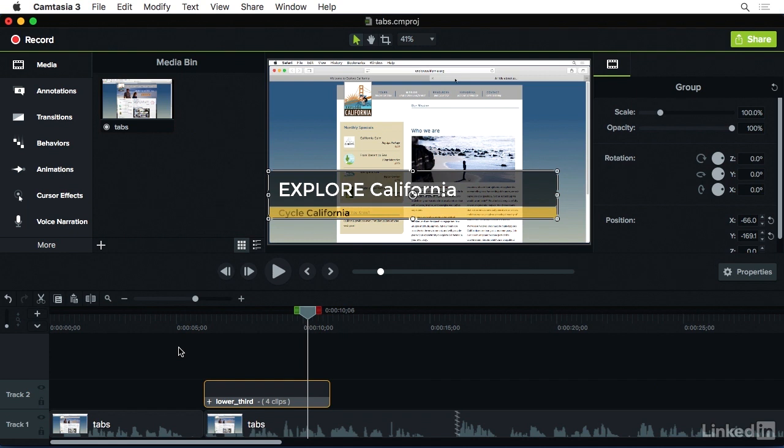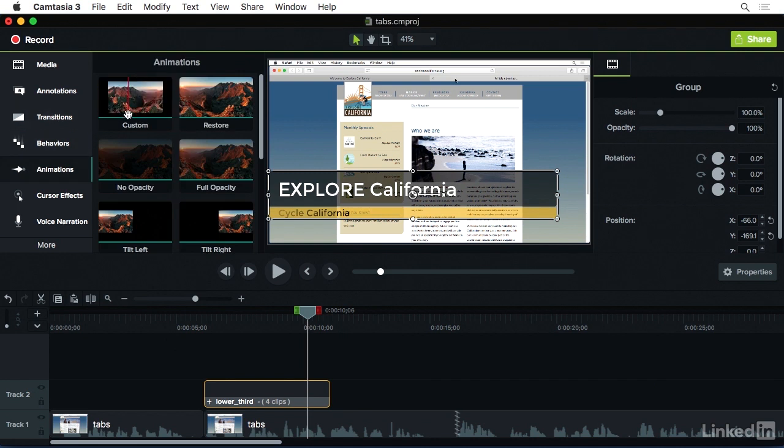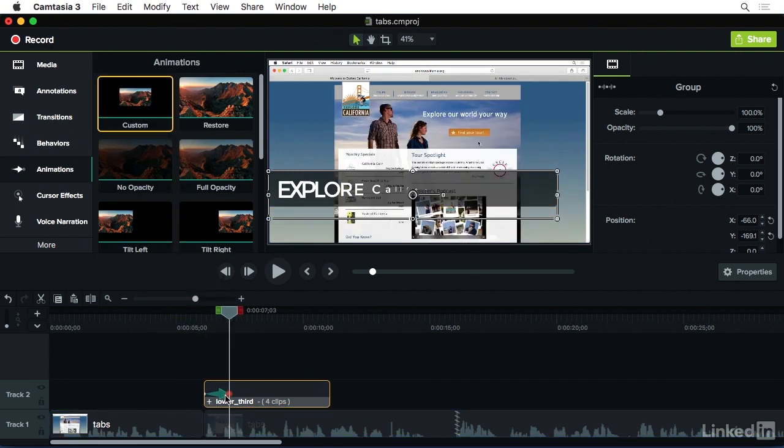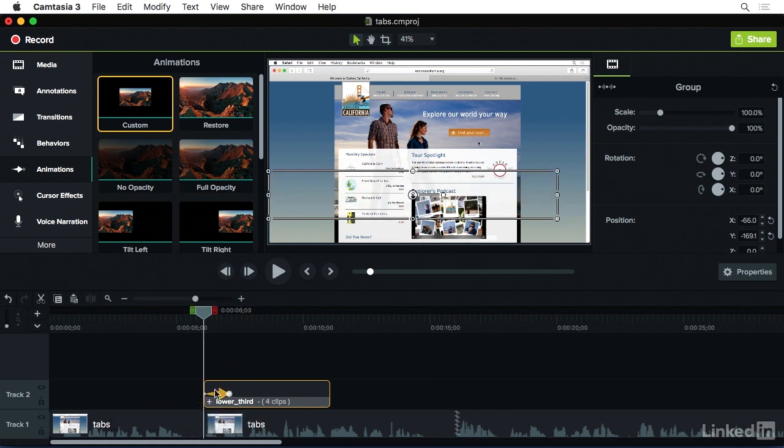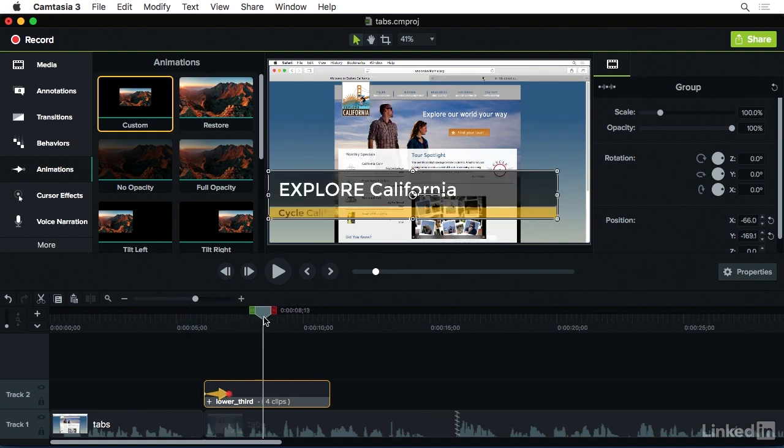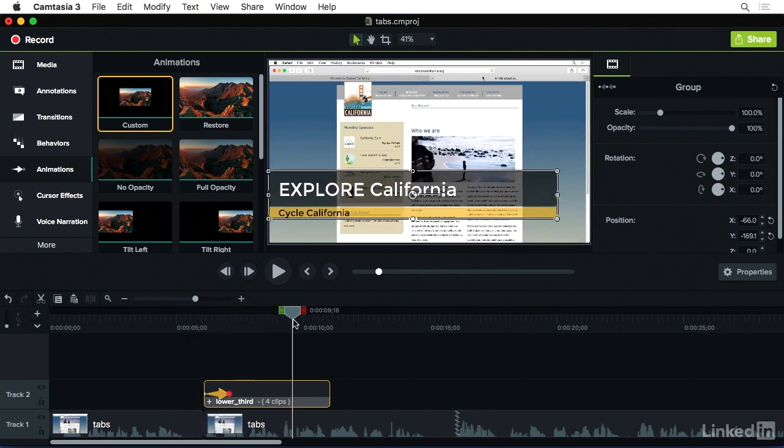Let's say that you want to bring the energy level of this lower third up some more. So you can go to your Animations panel, add a custom animation to the beginning, click the ending keyframe to set it, then click the starting keyframe, change its X rotation to -360, and then change the scale at the starting keyframe up to a very small size. Now when you back up and play this animation, the whole lower third spins out into place. If you like this lower third, save it as another project. It will take some time to build up your own library of tools, but you're only limited by your own imagination.